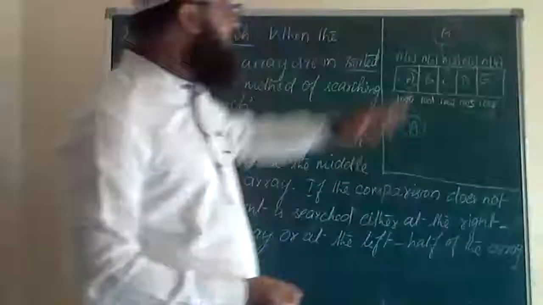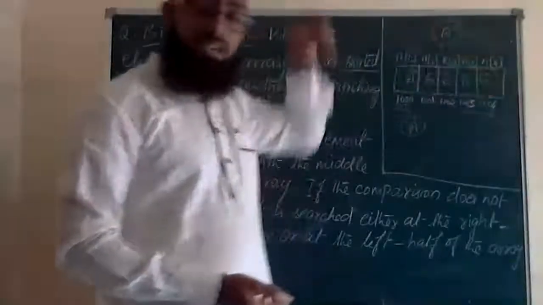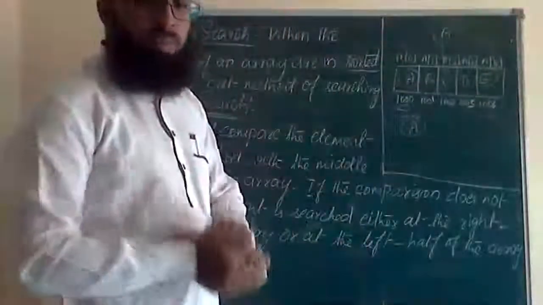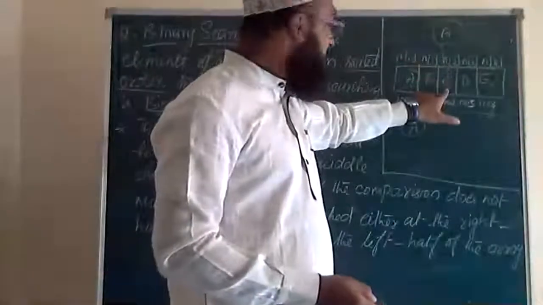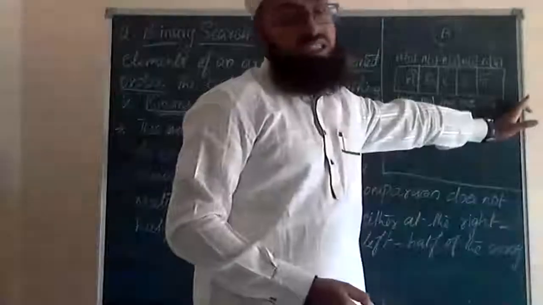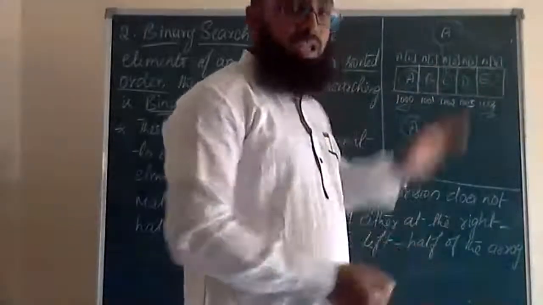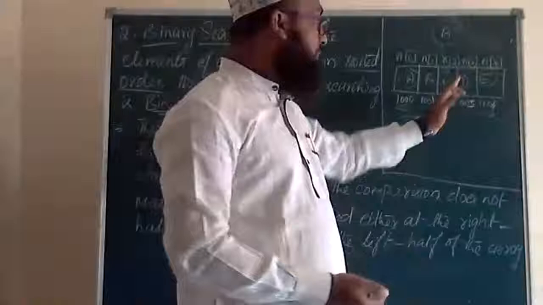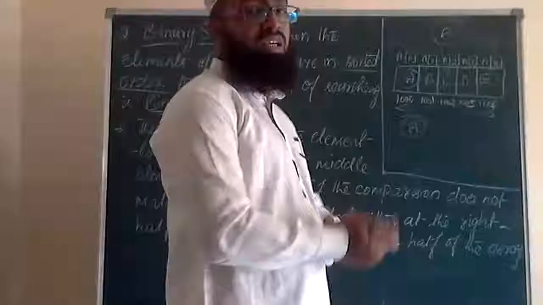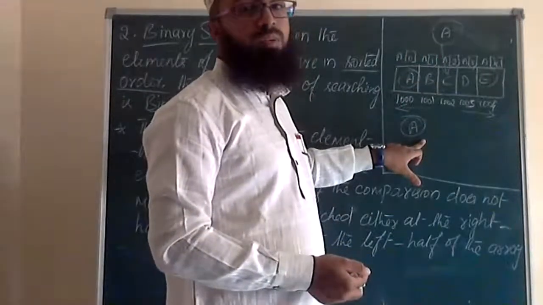In linear search, the element is compared with every element till the end. Even if it gets the answer, it will continue its searching till the end. But in binary search, the element is compared with the middle element. Then if it does not match, it continues searching at the right half, the elements which are remaining at the right hand side. Even then if it does not get a correct match, it will continue its searching at the left side of the array till it gets its result matched.